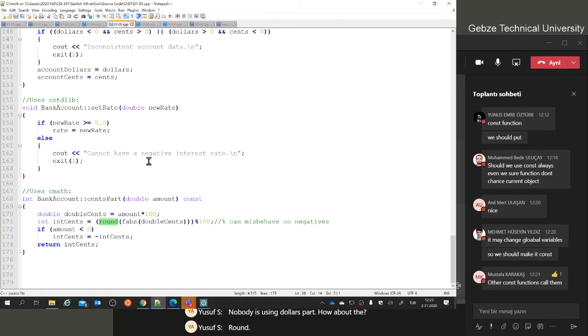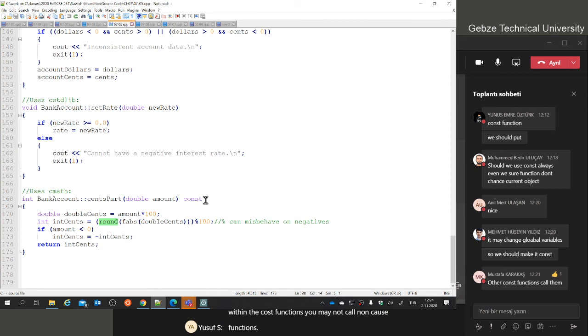Yeah. See, this cents part function is a const and it is calling this round. If round is not a const function, I cannot call it. Why? Because within the const functions, you may not call non-const functions.